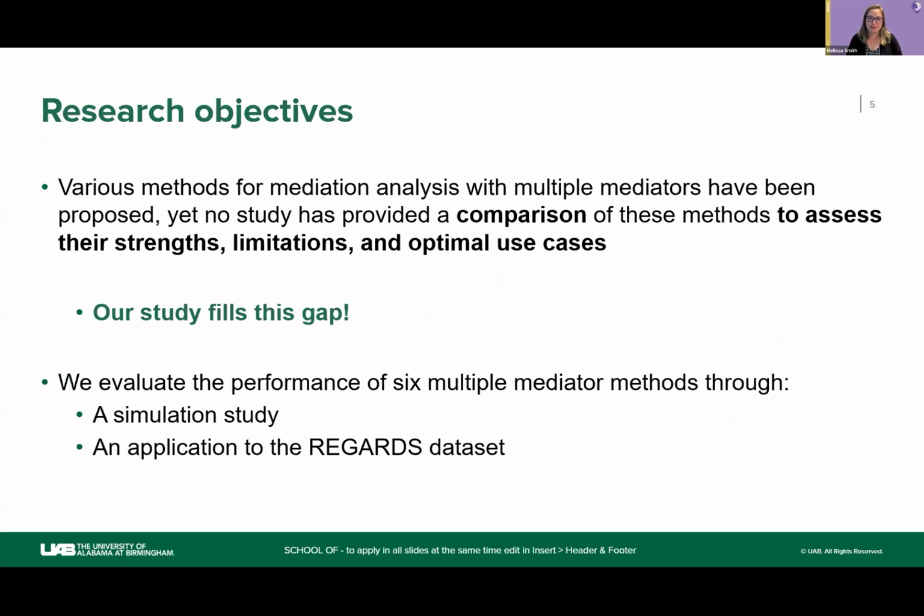So the objective of our study was to perform a comparison study of different methods for mediation analysis with multiple correlated mediators to really be able to decide, okay, which method would be best to use in my research study. So we really wanted to evaluate the strengths, limitations, and optimal use cases of these methods. We evaluated the performance of 6 different multiple mediator methods, and we did this through a simulation study and an application to the REGARDS data set.